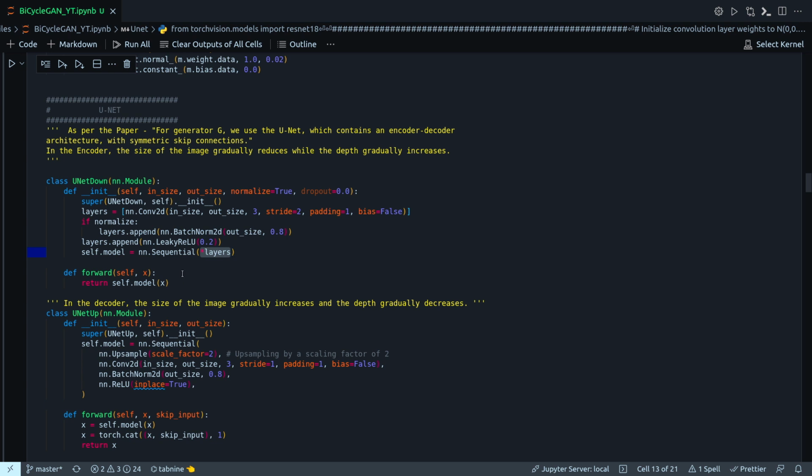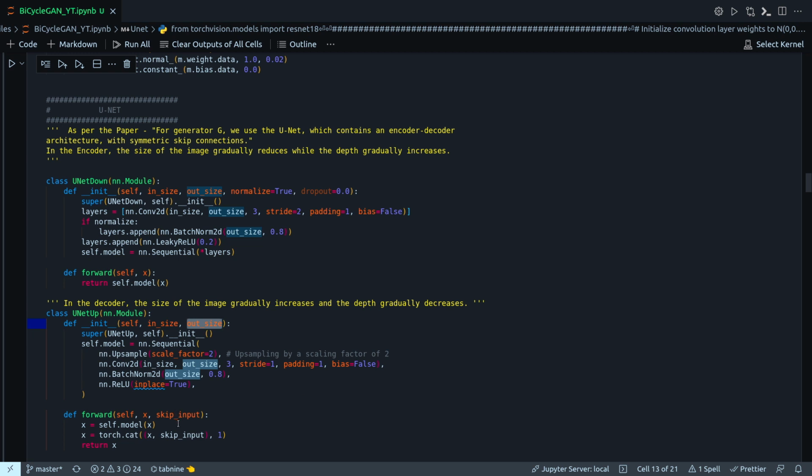Now note that UNet is a fully convolutional neural network, that is, it only contains convolution layers and does not contain any dense layer. And that's the reason UNet can accept images of any size. And then the UNet up part, which is the decoder part, and here the image size gradually increases and the depth gradually decreases. Depth again means the out_size.